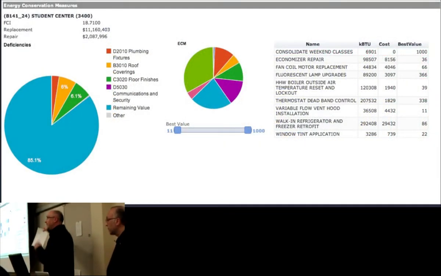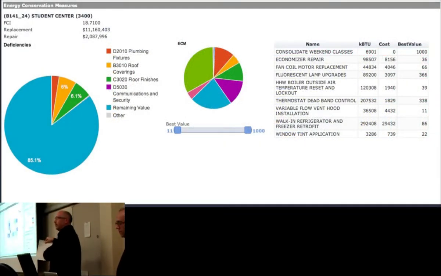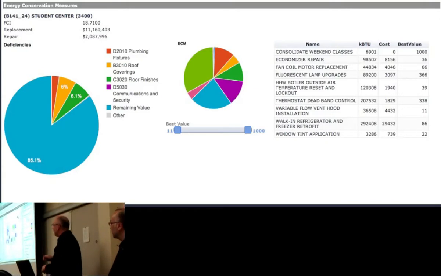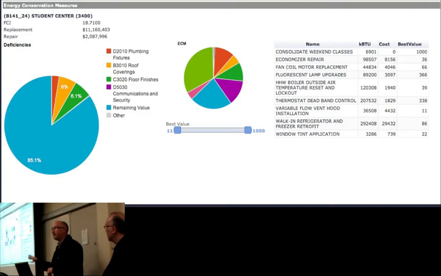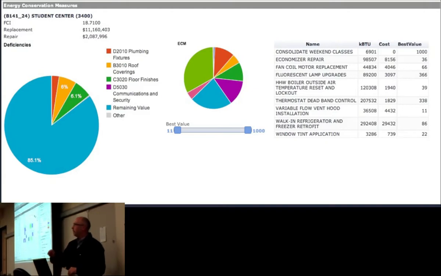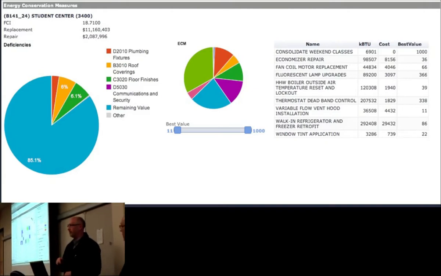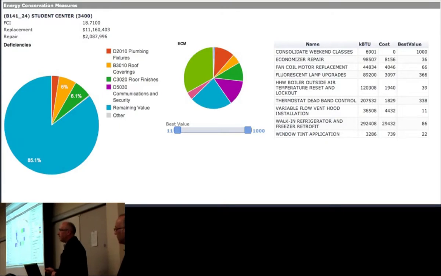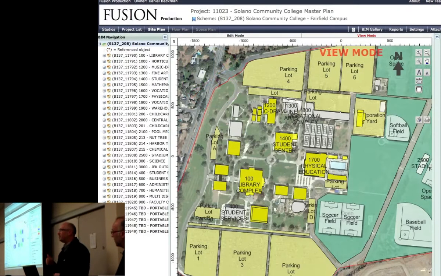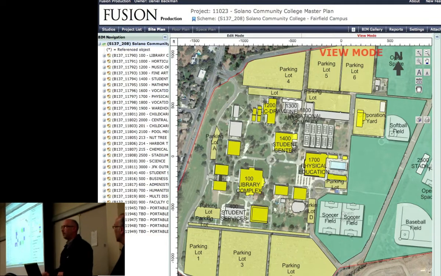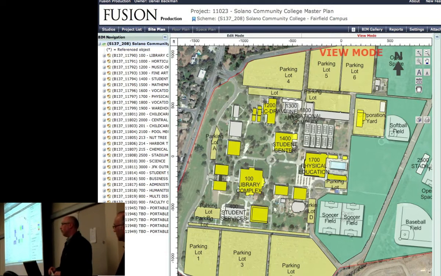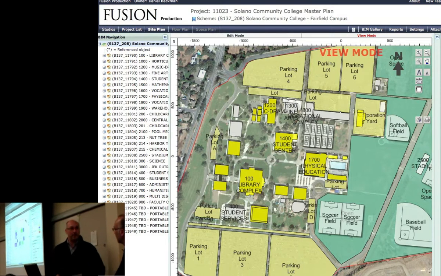The Board of Trustees can say, yes, we understand why you're undertaking that project. Or you can go to the public and say, we're going to take your bond monies that you're approving for us and put them to good use to reduce our operating costs and put them back into teaching students. I'm coming from Solano today, and they just cut their summer programs because they can't afford to teach summer. Well, you tell them they can reduce their energy costs and put some of that money back into teaching, that means something to that Board of Trustees. And so this data is going to help to do that.